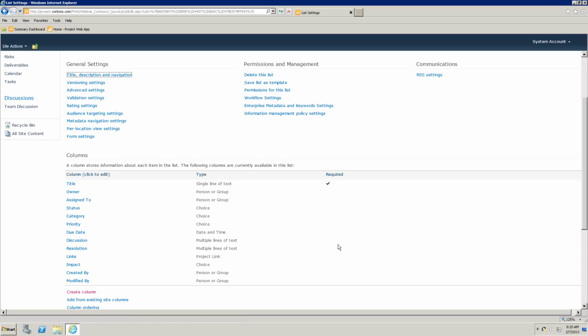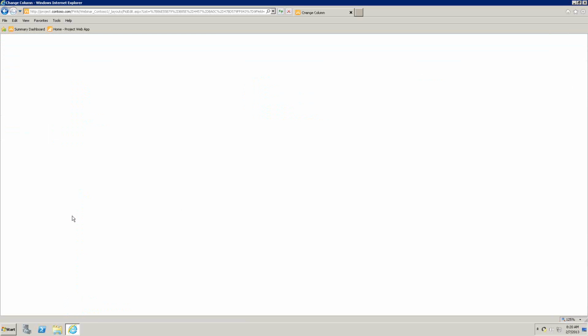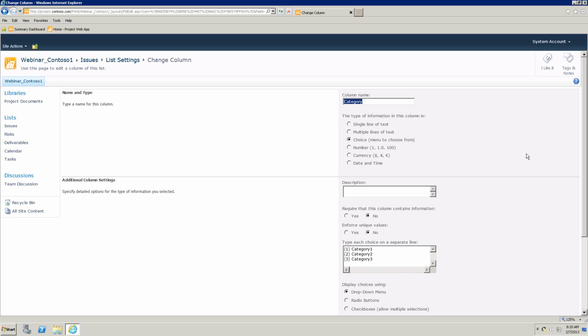So when a user creates a new issue, they will see that impact field as something that they can make an entry to. We could make that required. I didn't call that out, but you'll see those buttons when you get into modifying those things. Now the other modification we want to do is we want to get rid of this category field. All right, so let me click on the category field and we'll take a look at it here.